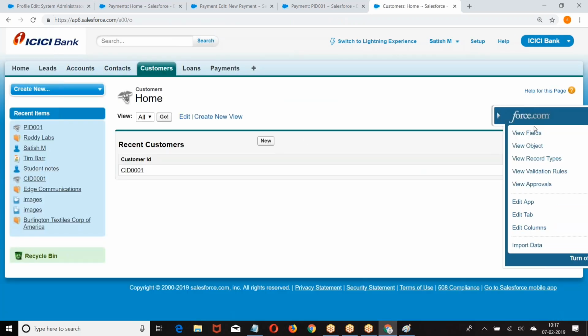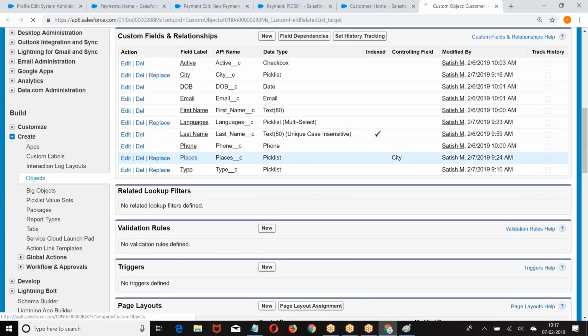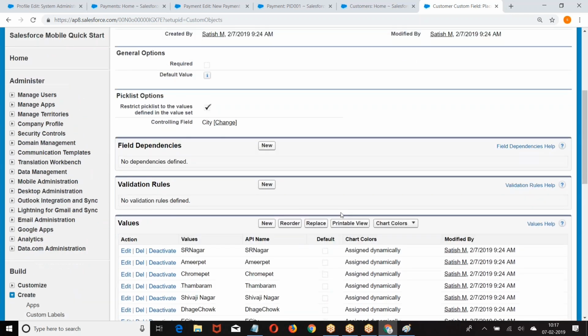Now when you take this, go to it and deactivate the value. Your option will be visible, but shown in the deactivated format. Now you have the places here.